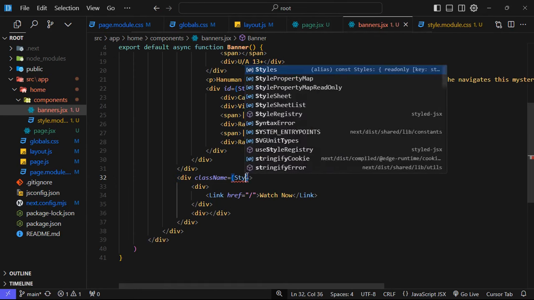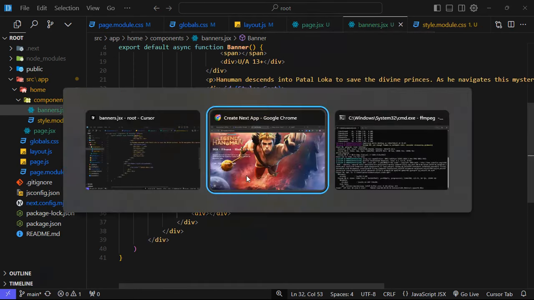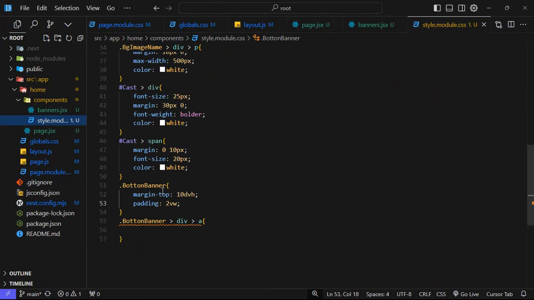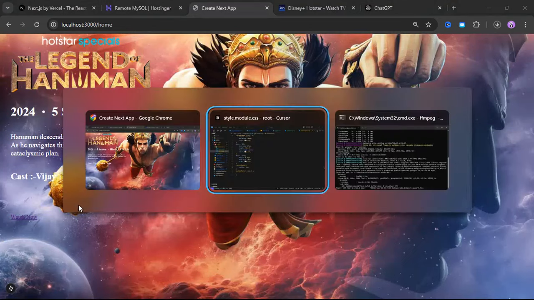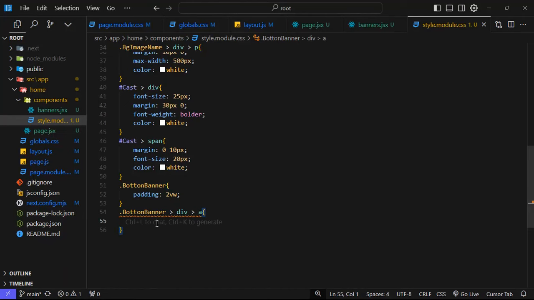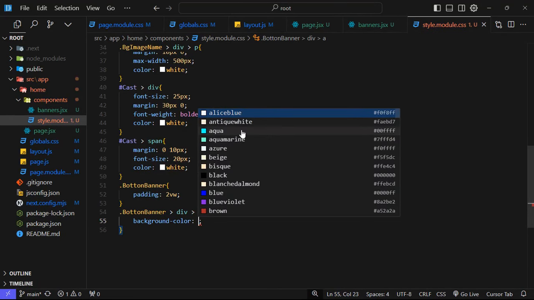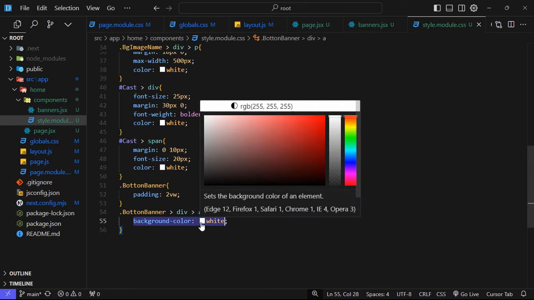So we will say style dot. Perfect. Now if I come here, we are getting this. Now I can easily remove the margin top from here because it's not looking cool. Perfect. Next we will style this. I will set the background color to white, and make it a transparent kind of effect.